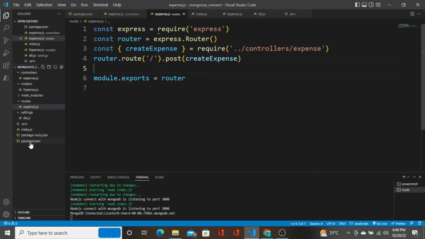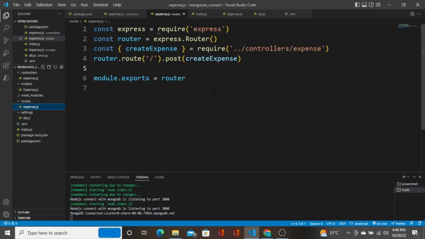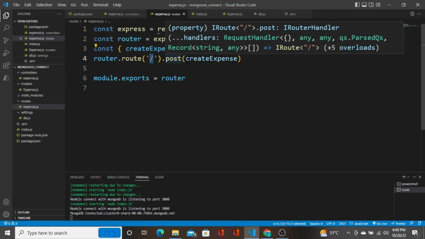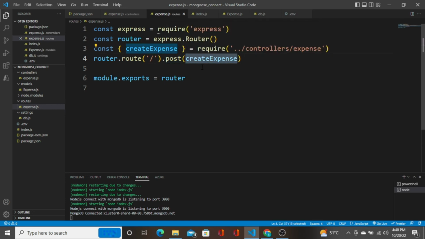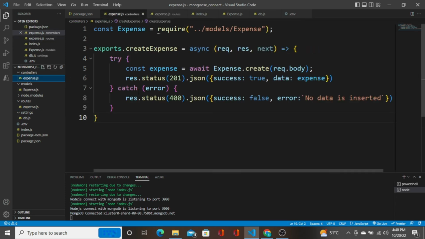Okay. So whenever we get the URL like this, okay, it will redirect to this route. And if we see in this route, we see router.route. So whatever URL we get, it redirects, or it will call this corresponding controller function, which is what we have written in the controllers folder, right?